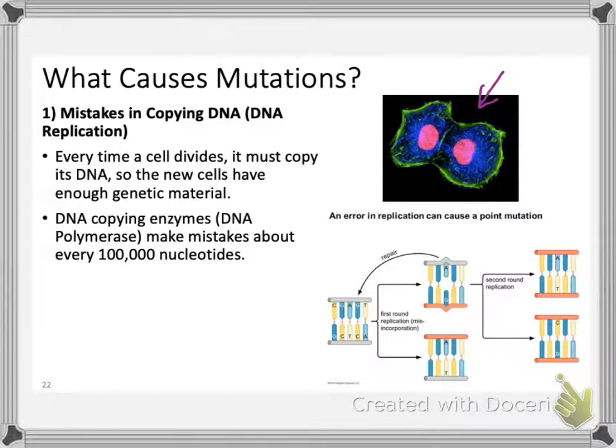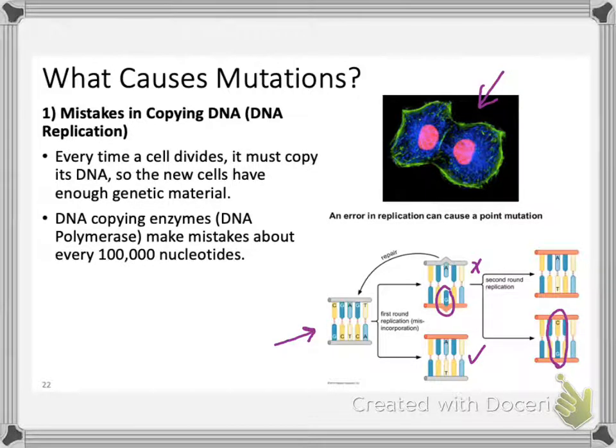But DNA polymerase, which is our DNA copying enzyme, makes a mistake about every 100,000 nucleotides. So maybe it's supposed to have a T and it puts in a G. Okay, so here you can see the mistake that might happen. Here it's trying to copy. We're trying to make two identical DNA strands. This one turned out great. The A and T are still together, but instead of A and T, we have A and G. So this is the mutation. And next time it gets copied, that G that wasn't supposed to be there gets passed on.